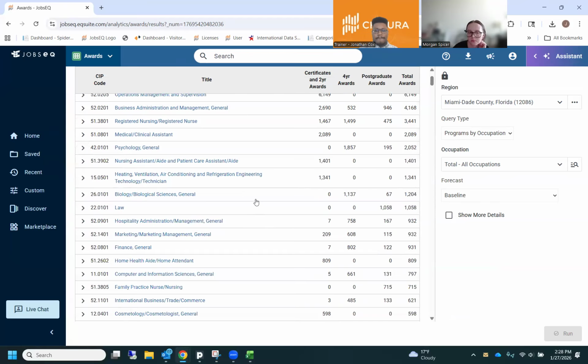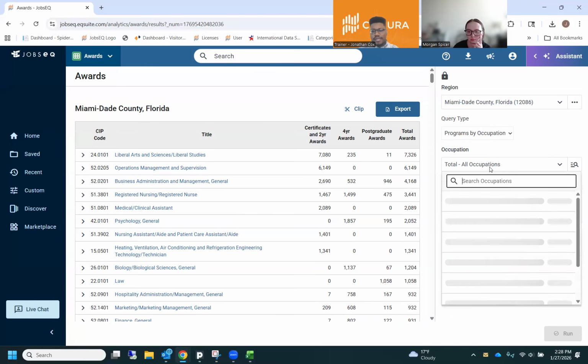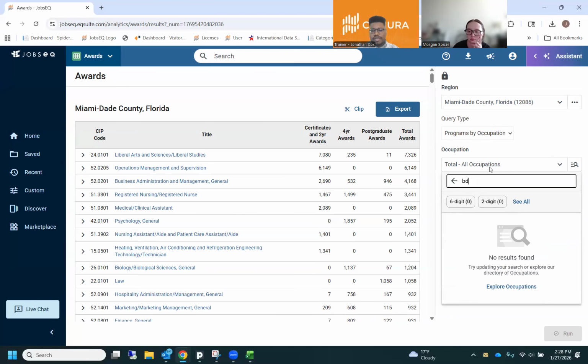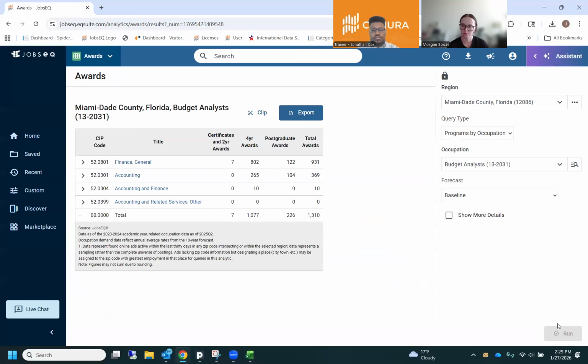So here, if you click the little arrow, you can see what occupations we've connected to that program. What you can do in this programs by occupation query type is type in a SOC code that you're interested in learning more about the talent pipeline for. Let's say budget analyst, for example. So here in the 2023 to 2024 academic year, I can see there's 1,310 degrees conferred in programs related to budget analysts.